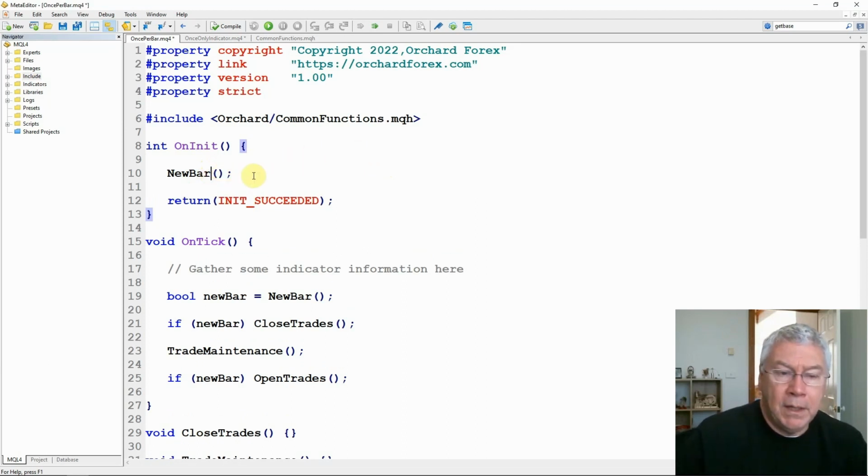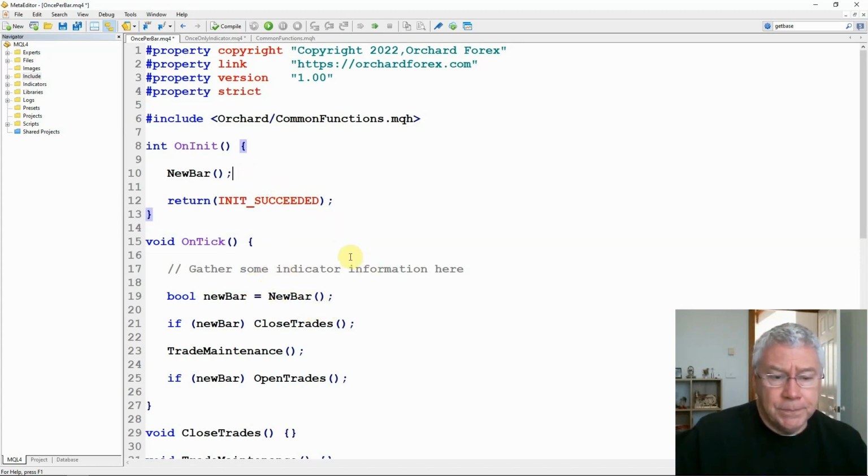And now until the bar changes, this is going to return false, so the first tick here. So let's say I'm running on a daily chart and I'm already 12 hours into that day. Before I start the expert advisor, I will call new bar here, and new bar will then return false until the next bar opens. And if I'm on a daily chart, the price has probably moved a long way from the beginning of the day, so the typical indicators that I would use to trigger a trade may be invalid.